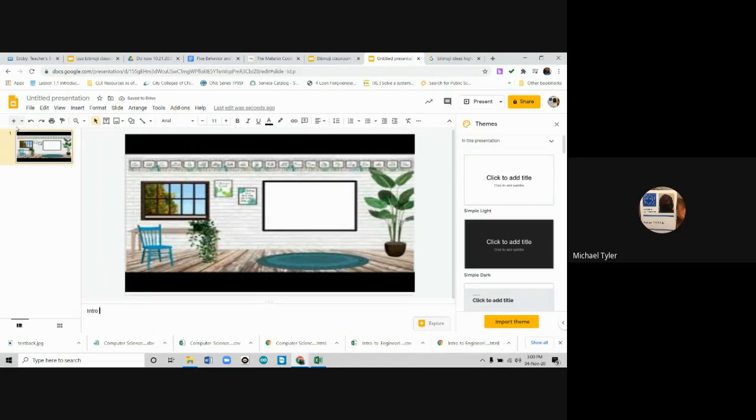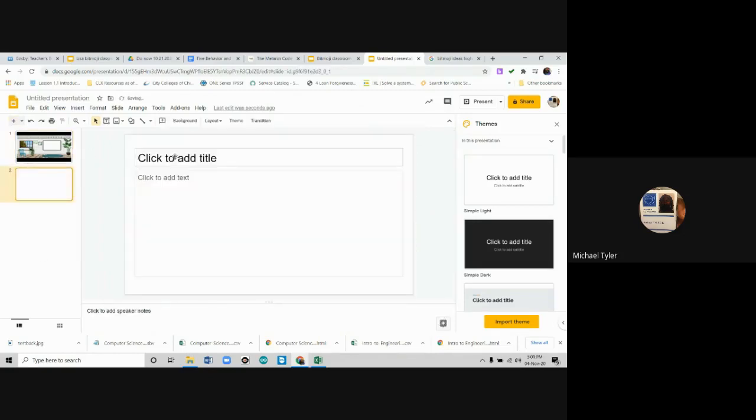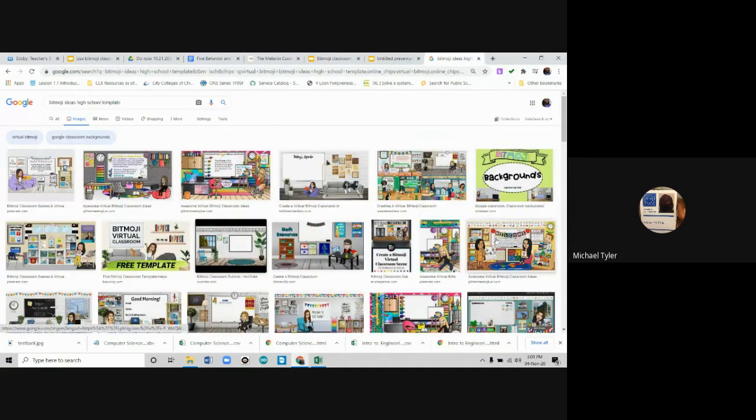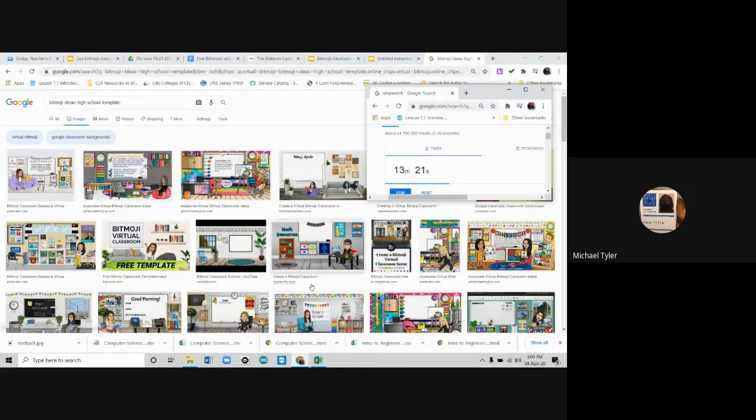So I'm gonna go up here and I'm gonna say I need another slide. Click on that. There's another one. Now I need a whole new background, right? And you got to choose. So once you get that a try, how much time we got left? You got about 13 more minutes. So give that a try and see if that helps you.